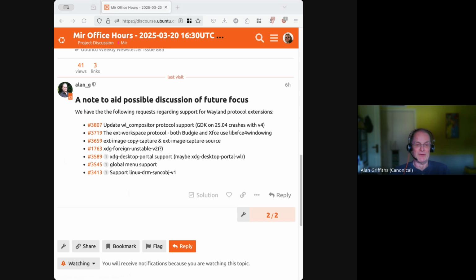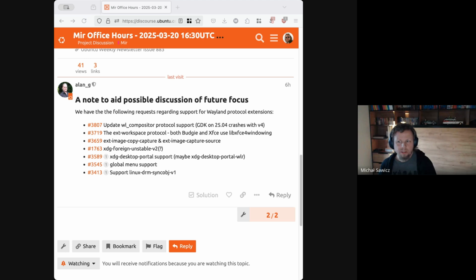Anyone feel strongly about any of these? Well, I will admit to feeling strongly that we really ought not to crash GDK applications in the next Ubuntu release, so we should probably deal with that one. So I will just add that whether anybody here pushes for any of those or not is just one way to push us to go there. But obviously we ourselves will decide on some of these to pick up, and I think that's definitely appropriate.